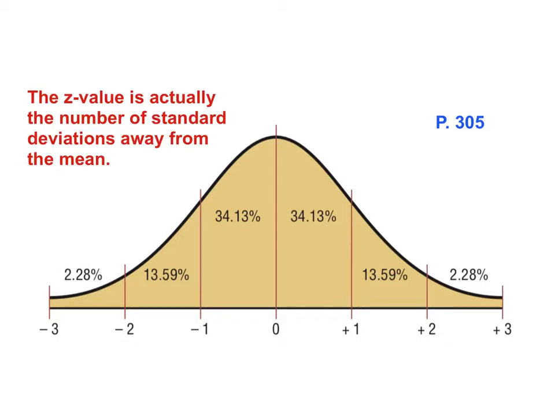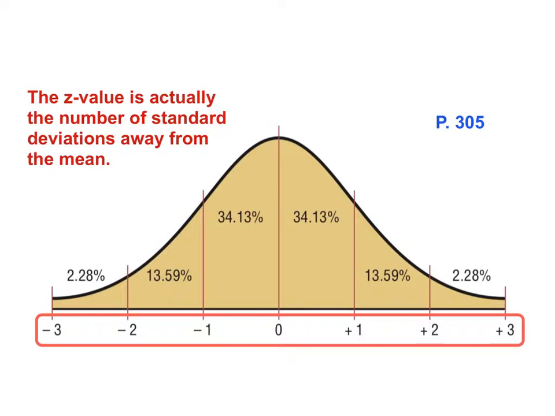Okay. The z value is going to be the number of standard deviations away from the mean. So we've talked about z values before, and we're going to be using z values again in this section. So in this particular case, because we don't actually have data, this would be the z value. This would be the z value. These numbers down here, and that's why I put that in the box. That's going to pop up any second now. There it is. Okay, those are the z values.